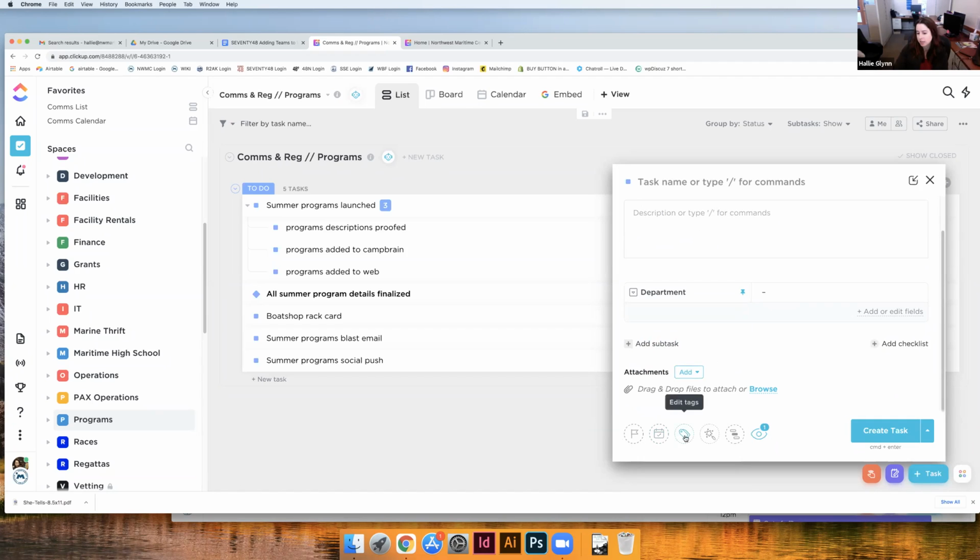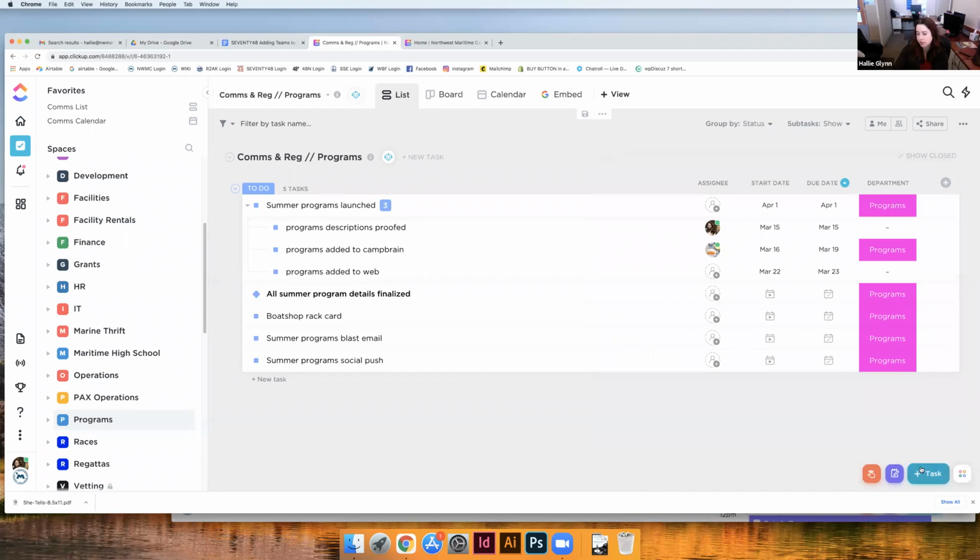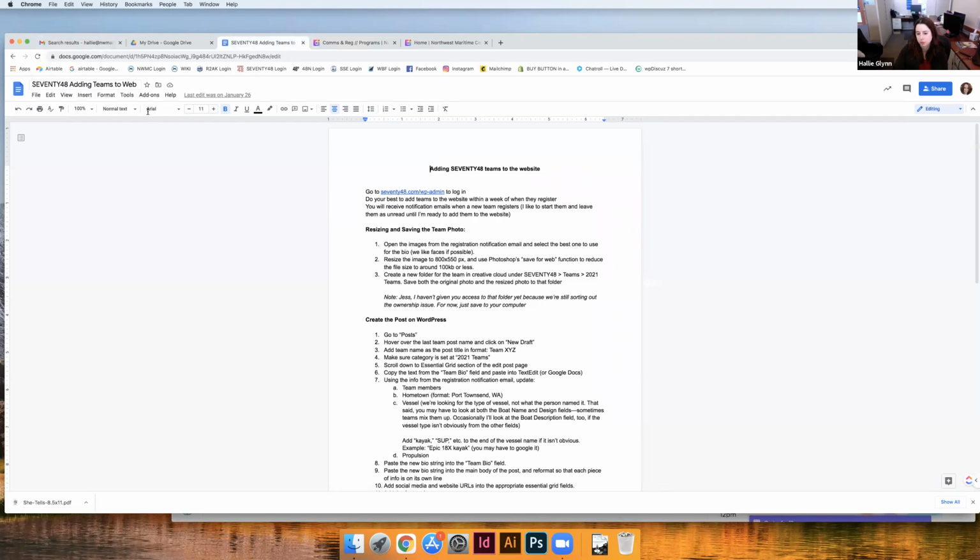You can set your due dates, add a tag if necessary, schedule or set some dependencies, set your watchers, and add assignments as well. Assignment is up here. So quick create button down here, no matter where you are, assuming you use Chrome, which I think a lot of us do, but I hope you do. I'm not sure if there's an extension for Firefox or any of those other web browsers, but you could use this Chrome extension as well.